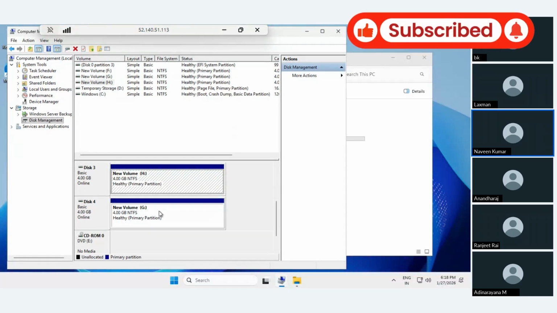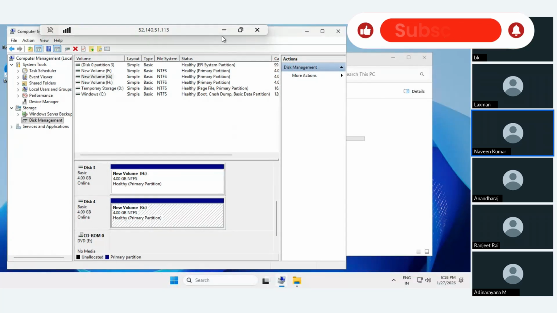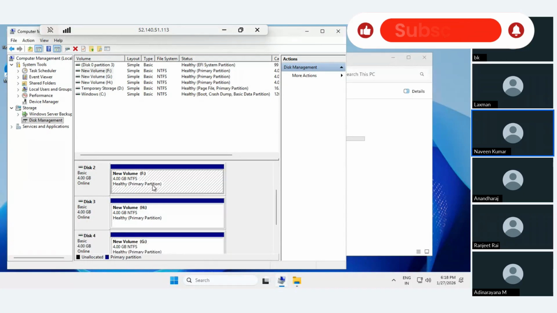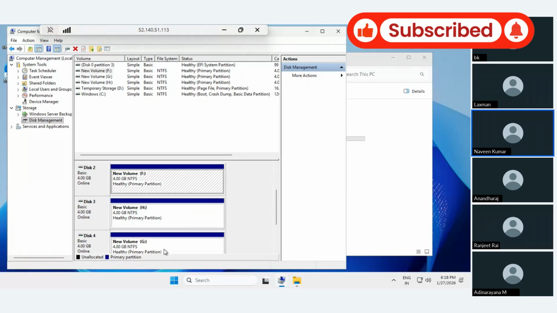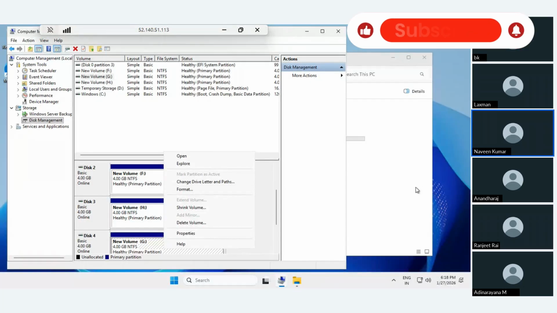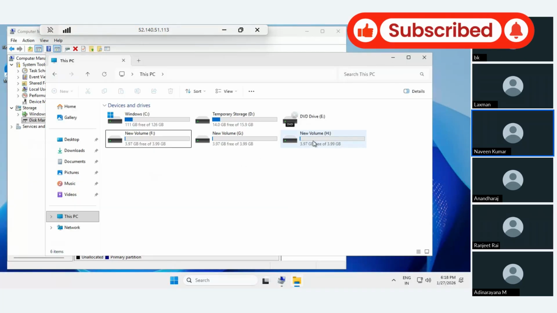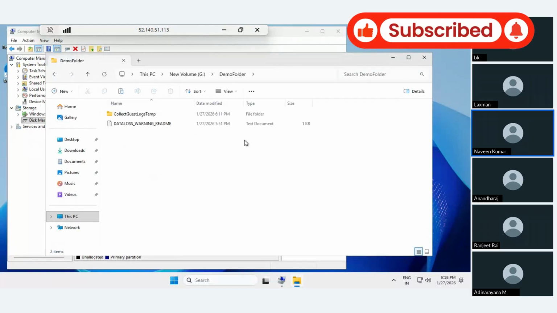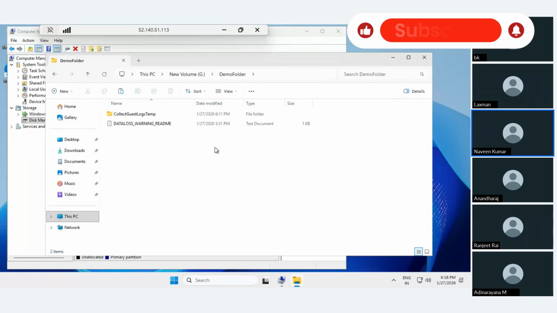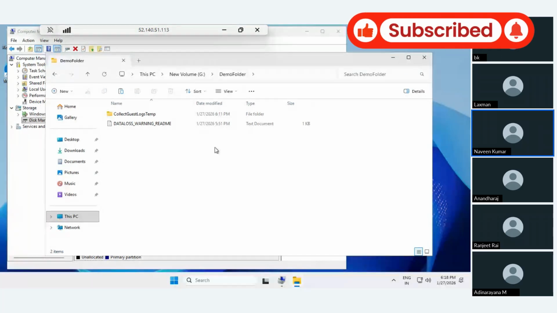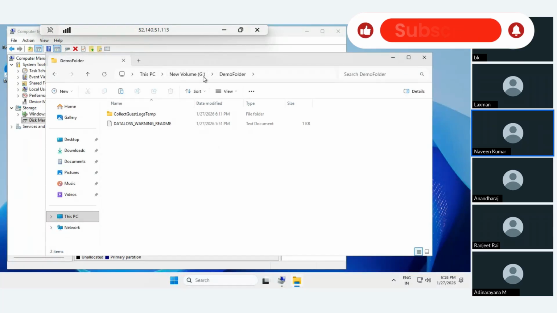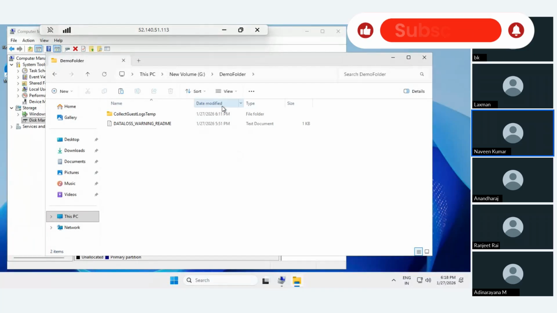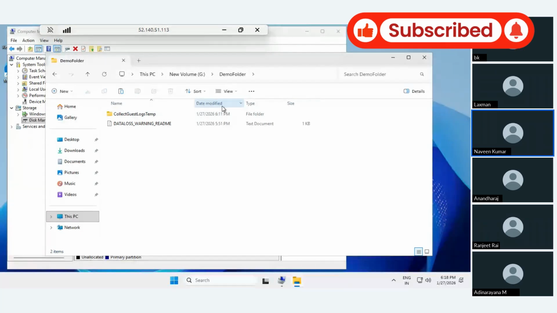In this case, the formatting was already done. We have taken a snapshot of a disk which is already formatted. So that's why you don't have to do that formatting again. If you do that formatting again, then all your data will be wiped out. That is why it didn't ask for any formatting, and we were able to just initialize the disk and it came up online with an available drive letter. Again, you can still change the drive letter. In case of Linux, you'll just mount it on whichever folder you want.